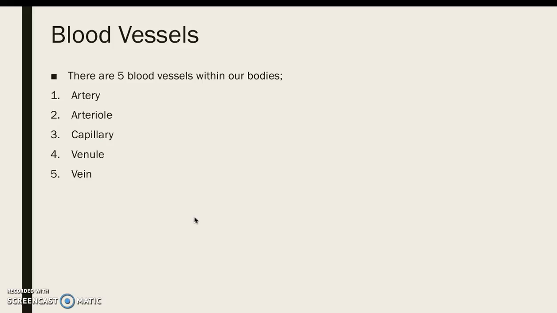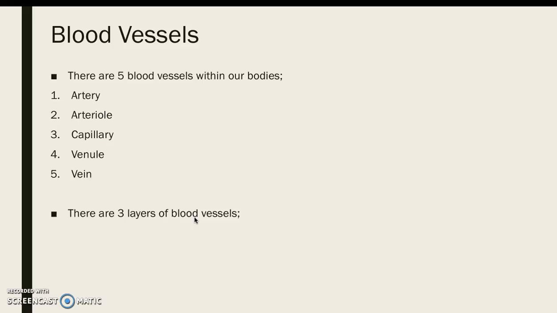Finally, onto the veins. Veins have the same type of walls as arteries, but they are thinner, less elastic and muscular. The pressure and speed of blood is low within our veins. They have wider lumen than arteries. Veins do have valves that prevent the backflow of blood happening, and this is good. Veins do return blood to the heart, and it is the pulmonary vein that carries the oxygenated blood.